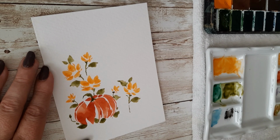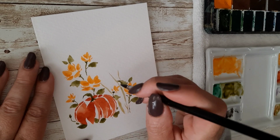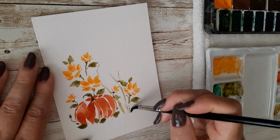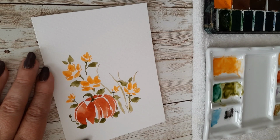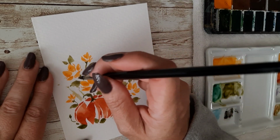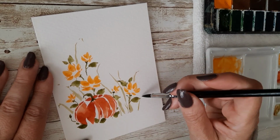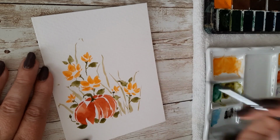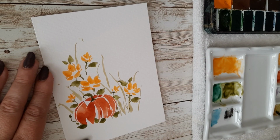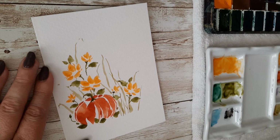Okay, a little bit of that still on my brush, but I'm going to go ahead and mix it with my olive. I did a little rinse, but there was some of that burnt sienna there. And I'm just going to start with some grasses. And not worrying about how they are shaped, or balancing this out really, just kind of going with the flow here. I like for some of those to kind of bend and flop over. And now let's take a little of this olive green, but blend it a bit with that burnt sienna, just for a little bit of variation. And I think maybe even a little more of the burnt sienna in that.